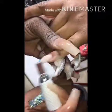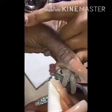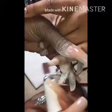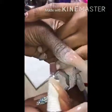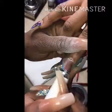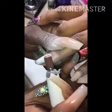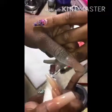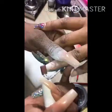Okay, so here we've just cleaned up the nail beds of those two nails that she broke, and I'm going in now with all of the other nails because she's changing the design. I'm removing everything from the top of the rest of the nails, and this is just the rhinestones and the paint and the gel top coat. We're just gonna remove that with the e-file. And we're going to proceed with her fill-ins and her new acrylic colors.